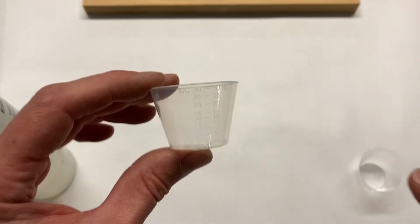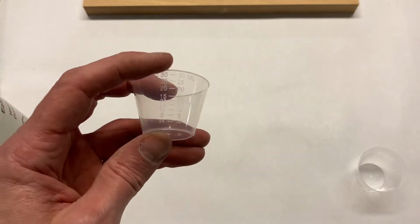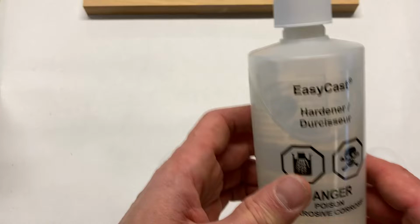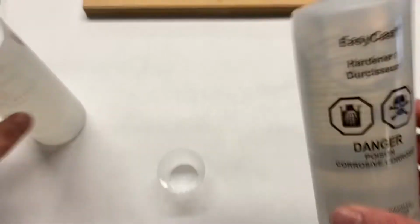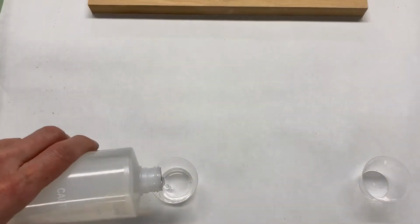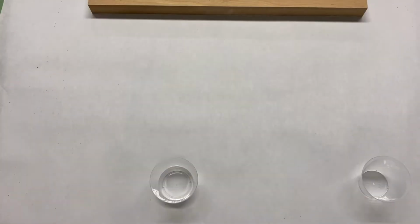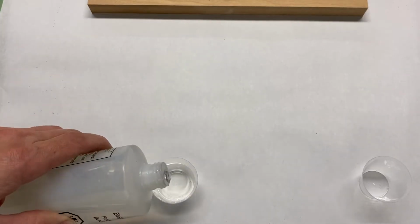So I'm just going to mix up about 20 mils of resin. I don't feel like I need that much for this because the grooves are not very deep. The resin that I've bought is a 50-50 or 1-to-1 mix. So here we go. I'm just pouring in 10 milliliters of each one into one of my little mixing cups, and then I'm just going to mix it up with a stick for a couple minutes.